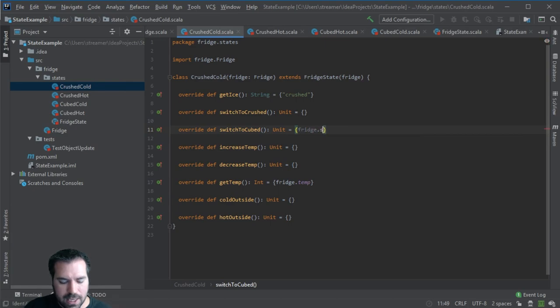Fridge dot state equals new cubed cold. So we're in crushed cold, so it's gonna stay cold, but cubed is going to change, and give it that reference.